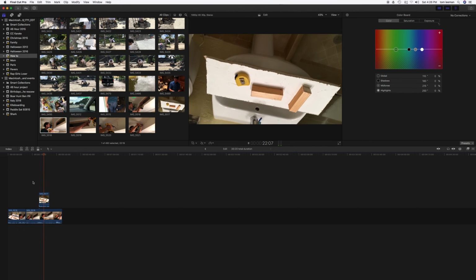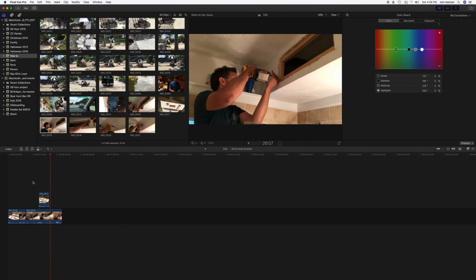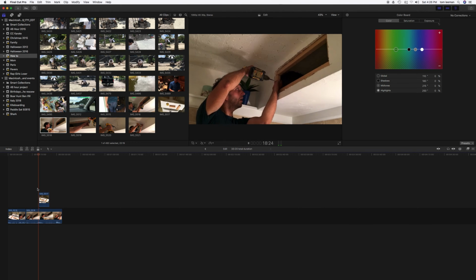But what you're doing is you're hearing both audios. So you need to get rid of some of the audio, right? So what you can do to get rid of the audio is you can pull it down, and then you only hear the underlying clip.